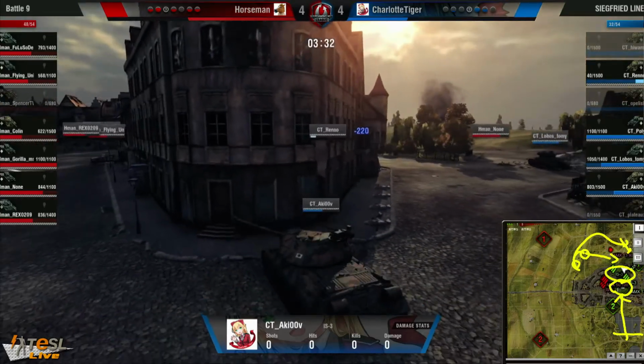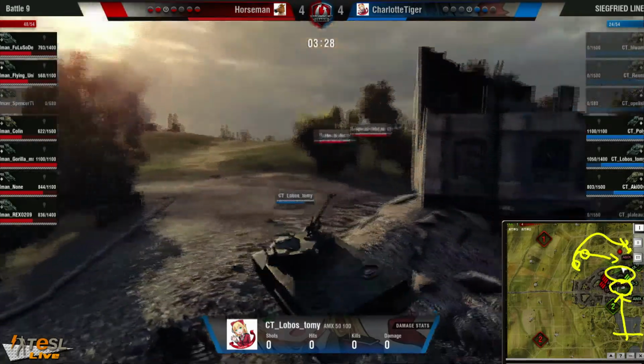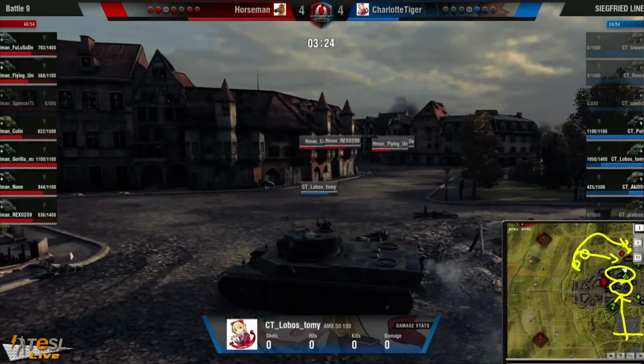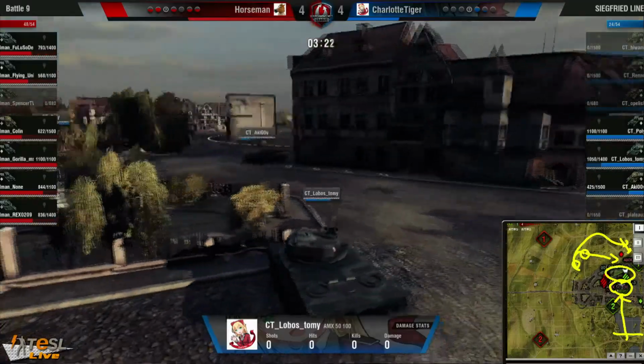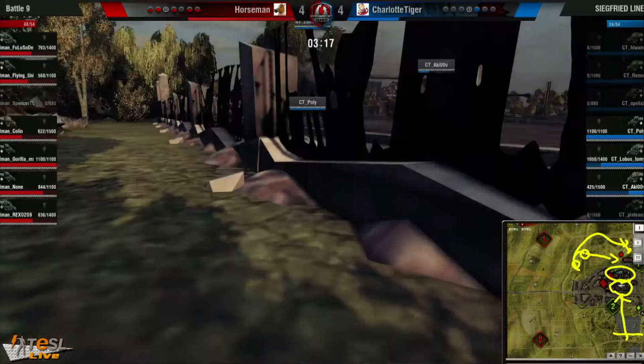Yeah, the problem is Reno, 220 off of Reno. He's gonna die. Oh, Reno is down. Gone. Who killed him? Horseman is up. Three tanks. We need a better mod. We're not using the free cam. We need the free cam to get a better angle on this. Those are the last 3 tanks on Charlotte Tiger.